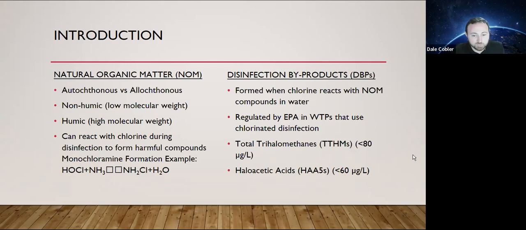Specific UV absorbance, or SUVA, is a measure of dissolved organic carbon aromatic content that is calculated by measuring the DOC and UVA 254 of a filtered water sample after removing total suspended solids. SUVA values greater than 4 generally represent a sample composition of hydrophobic aromatic compounds, which are humic, whereas a SUVA value less than 3 typically identifies a sample containing more hydrophilic or non-humic compounds. TRU's water treatment plant often has SUVA values below 3, which suggests the latter, more non-humic NOM in the raw water source.